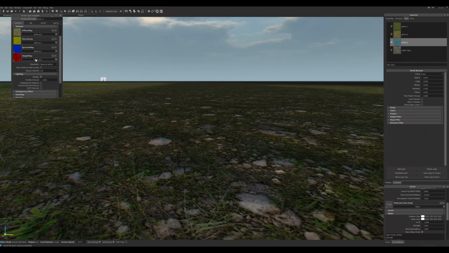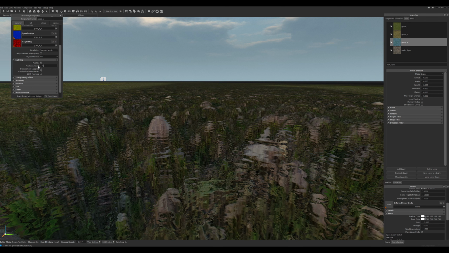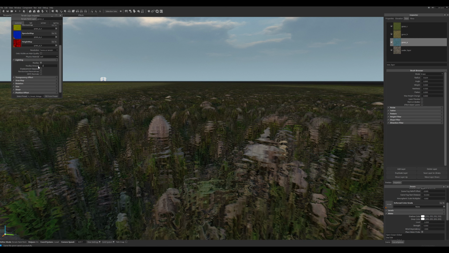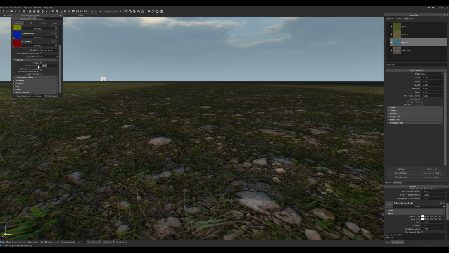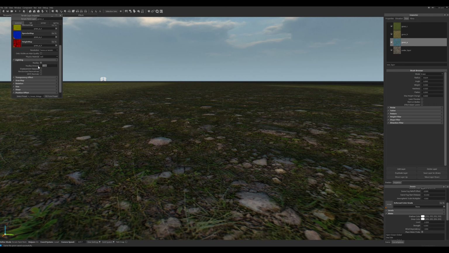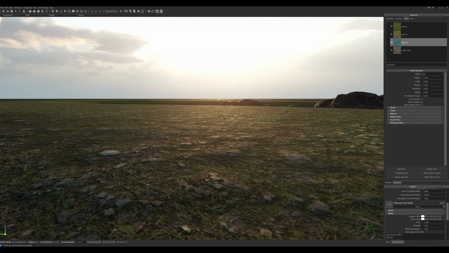So parallax, my understanding of it, uses this height map to fake some height. If I set this to a high number, you can begin to see that the height changes slightly, and it's almost faked a little bit to give it a bit of texture. So we don't want to overdo this, but if I set this to be slightly bigger, maybe like this, it just gives the illusion that there's a bit more height than there might otherwise be.